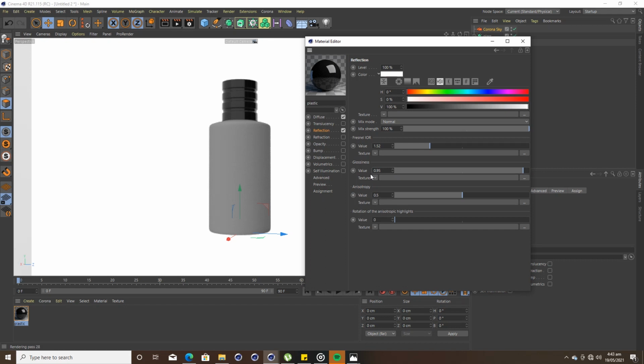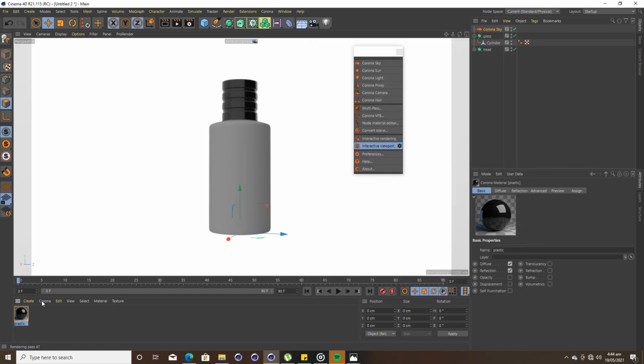We are not going to touch it. Maybe we will come back here to change the reflective, if it doesn't really work with our lighting, but hey, that's what I need to do now. As simple as that. That's Corona for you, baby.